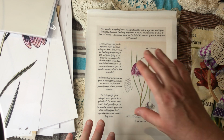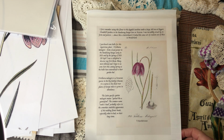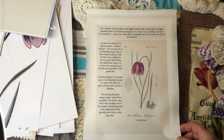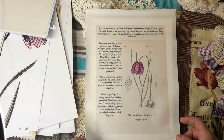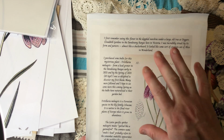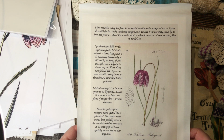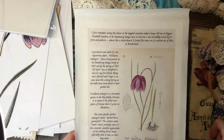And so I even had the date when the first Fritillaria came out in my garden. So it's really nice that I can actually capture the story of that in this field notes journal. So I'll read you what's on here, because I'm sure you probably can't read it if you're watching this on the video. As I say, the lighting's a little bit dodgy.